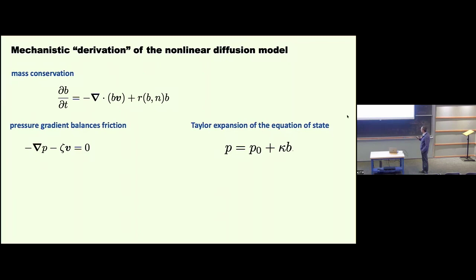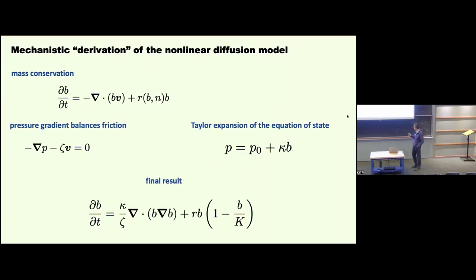Now, to close these two equations, we have to somehow relate pressure back to the biomass, and there's nothing simpler than a linear relationship that you can always justify by Taylor's expansion. Right? And if you now combine these three things, you do end up with the equation that I had on the previous slide. So with the diffusion constant given by the ratio of some kind of compressibility and the friction coefficient. Again, pocket this into your mind. We'll come back to it at the end when we actually discover an area law rather than a constant velocity.